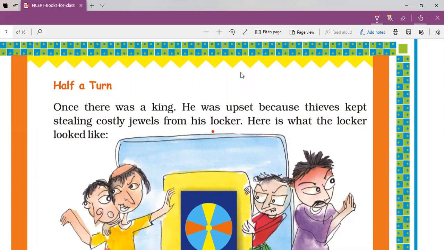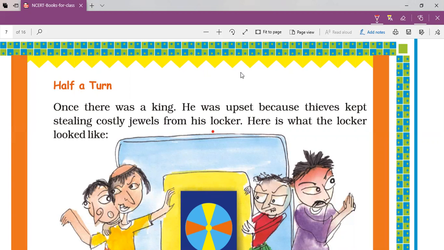So we are looking at chapter number 5, that is "Does it look the same?" In that chapter, we had seen the mirror halves and also the line of symmetry. That means symmetrical images. Okay, so the next part, let's come to page number 77. That is a half turn. Half a turn in the sense, if we give a half turn to some object, whether that object looks the same or the shape of that object changes. So that we will look at in this part.